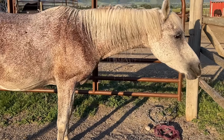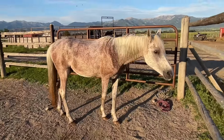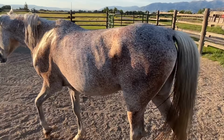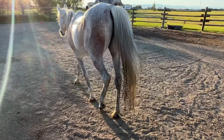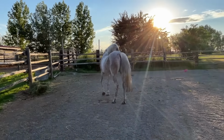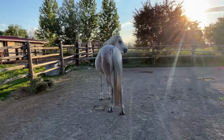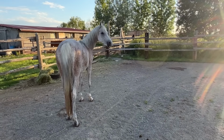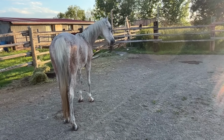I do think that Ziggy would make the perfect match for a child or a younger teen that wants to ride a lot in the mountains. Since Ziggy is an Arabian, he should be able to continue working for quite a long while. I have not yet seen any lameness issues with him, so there's no reason why he can't go right back into work.